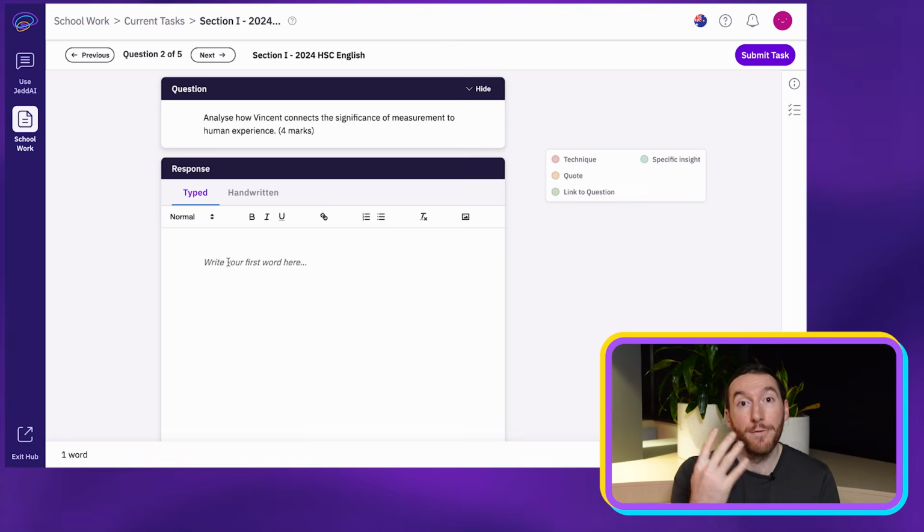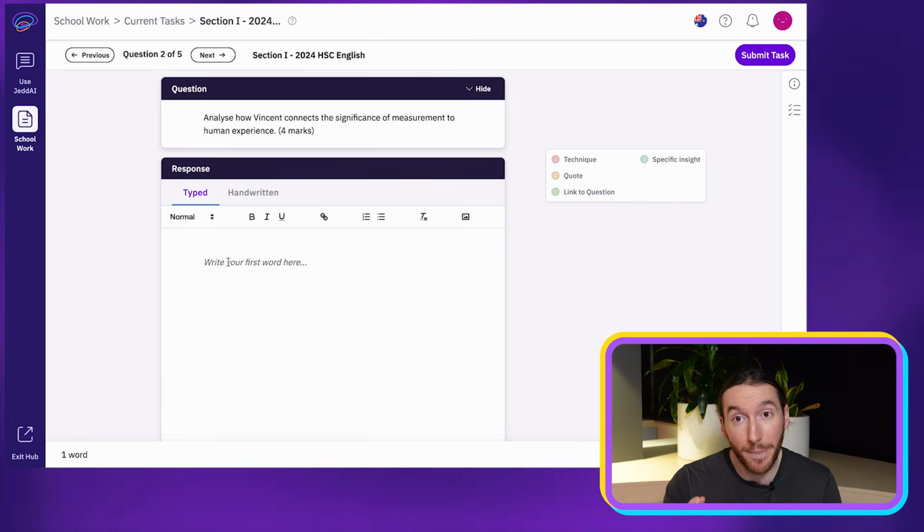So, 4 marker, 4 sentences. First sentence is a topic sentence followed by 3 sentences of analysis. So, how do we come up with a topic sentence quickly? What I would do typically is quickly read or scan the text to get a sense of the gist of it. If I had to put this down to one thing generally that it's about, what is it about, right? And it can just be anything that you take away from it. So I would skim through the text.